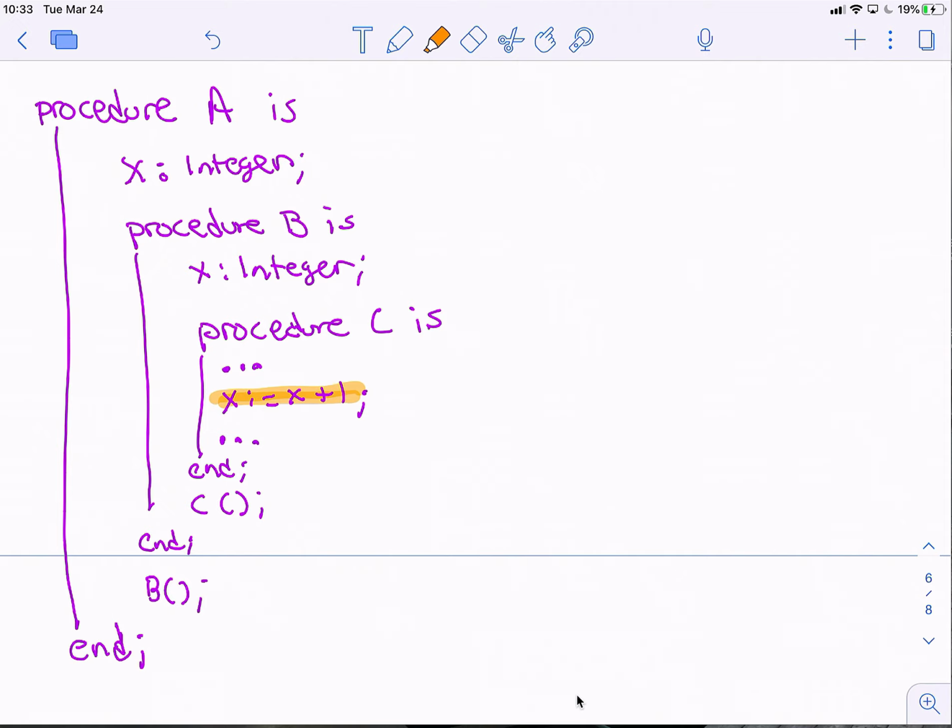Okay. So the thing that I want to attack here is how is it that the stack supports this statement, X equals X plus 1? How does the stack allow us to figure out that the X we're referring to is this X, the X in procedure B? How do we know how to find it? Okay. So the way we do that consists of computing something that's called a static reference.